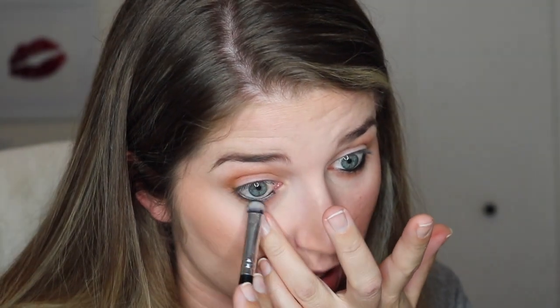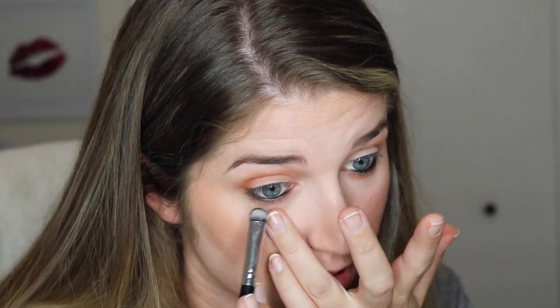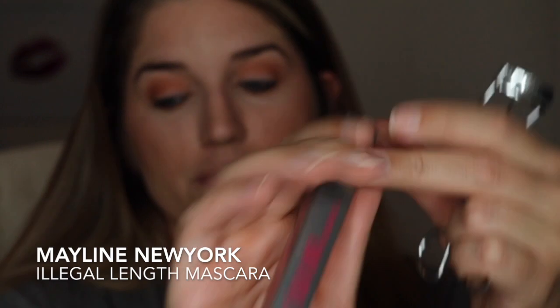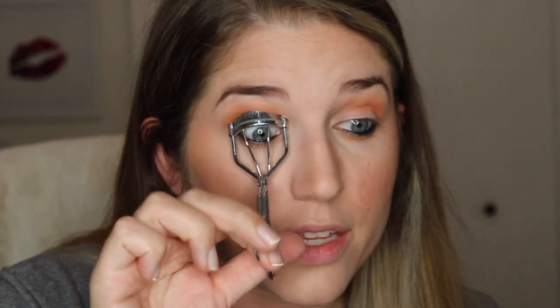And if you're ever gonna pull on your eye, do it very gently. I know it's not good to do it at all, but sometimes I have to. Okay, and then we're gonna pop on mascara, and my go-to is another Maybelline product, Lash Sensational Legal Length. This has little fibers in it, and it helps lengthen your lashes.